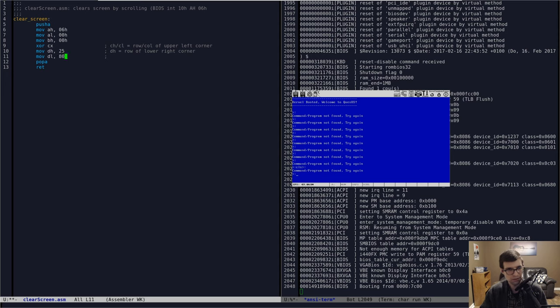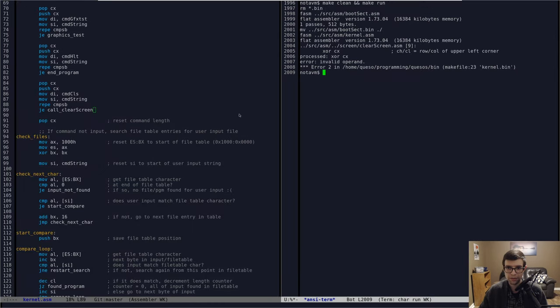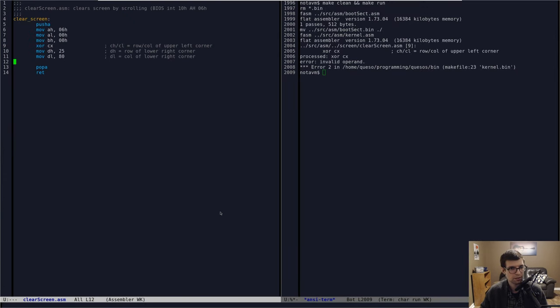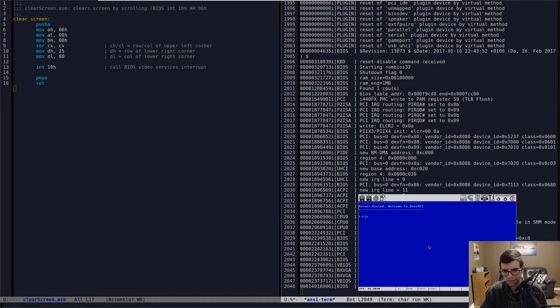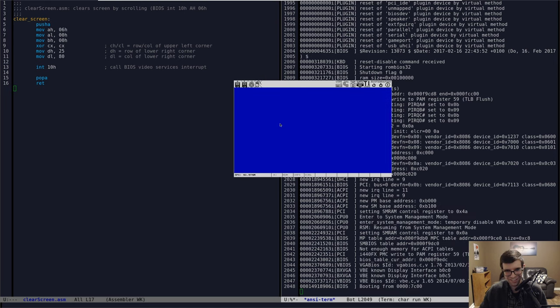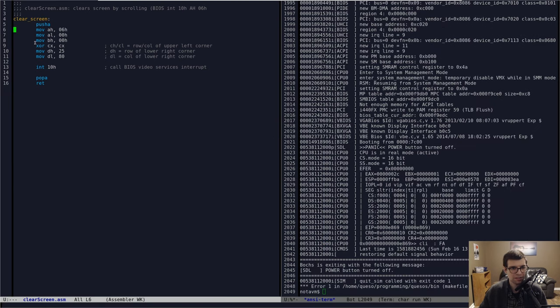Apologies. Invalid operand, XOR CX with nothing, yeah. Needs to XOR it with itself, doesn't it? That doesn't do anything. 0 should clear the entire window, but it does not. And you know why it doesn't? Because I'm not calling int 10. Wow, how tired am I today? Jesus Christ. Int 10 actually calls the stupid thing. Well, it does clear it, doesn't it? Nothing else shows up, but it clears it.